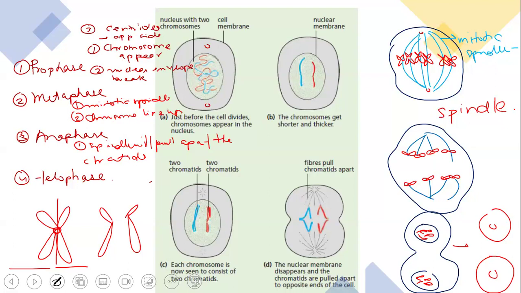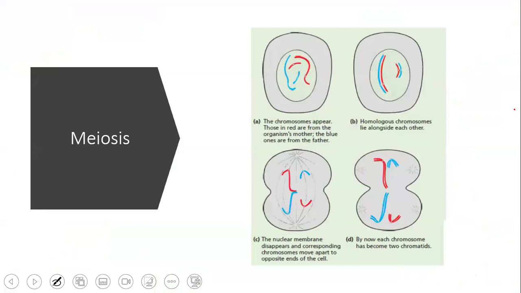Then, along with mitosis, we have another type of cell division, and that's meiosis. Now, meiosis is something that's not to be studied in detail in your syllabus. Hence, I'm not going to be going over the concept in detail. Just giving you an idea of exactly what meiosis is. Meiosis only happens in one certain area of the body, and that is in the gametes, right? Your egg cells, your sperm cells. That's where meiosis is going to happen. Only in the reproductive organs. Everywhere else in your body, you are going to be seeing what? You are going to be seeing mitosis.